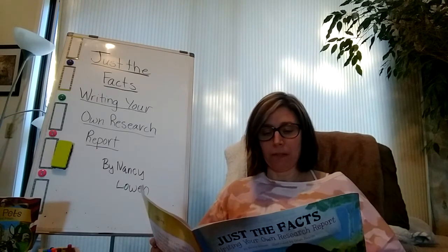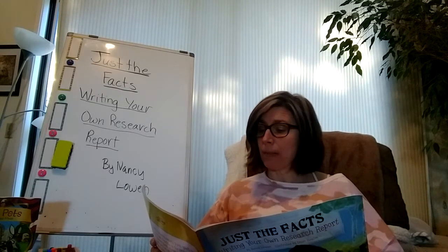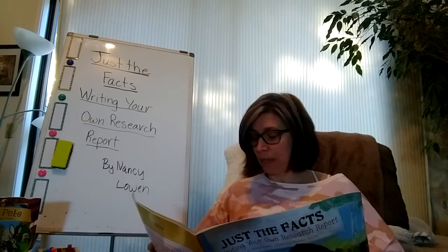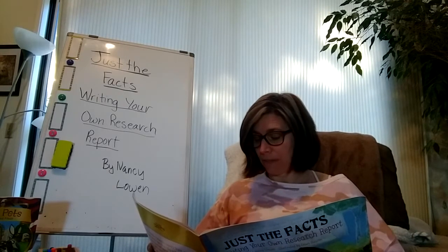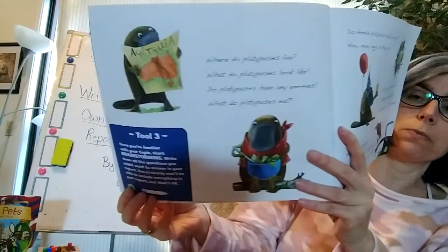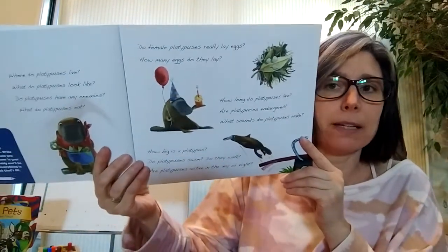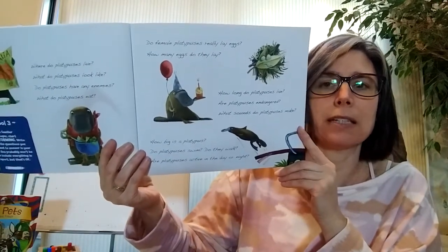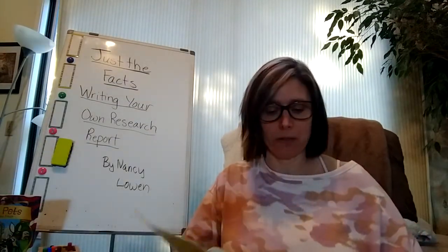She brainstormed: Where do platypuses live? What do platypuses look like? Do platypuses have any enemies? What do platypuses eat? Do female platypuses really lay eggs? How many eggs do they lay? How long do platypuses live? Are platypuses endangered? What sounds do platypuses make? How big is a platypus? Do platypuses swim? Do they walk? Are platypuses active in the day or night? This person was able to generate really cool questions because they already had some background knowledge from reading about their topic — it's hard to write really good questions before you know your topic well.